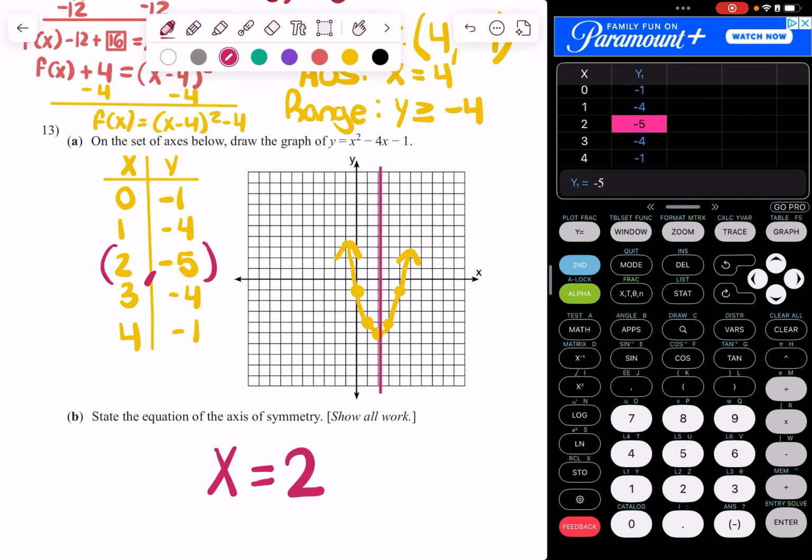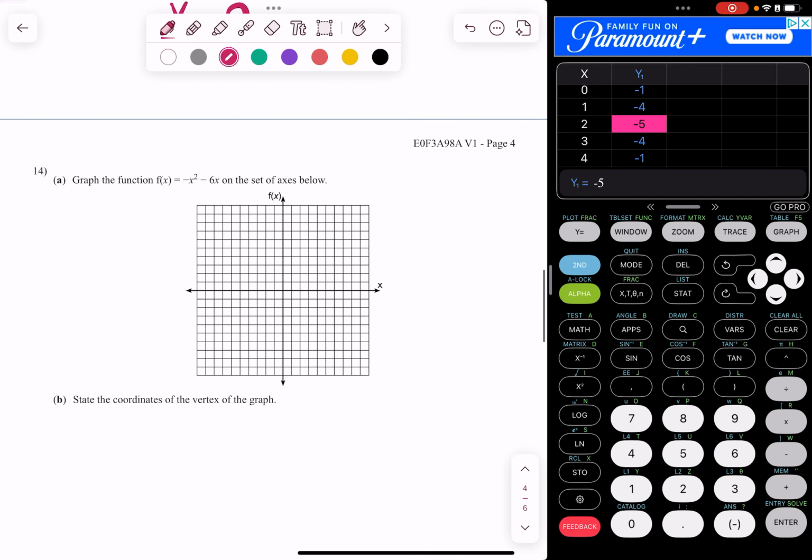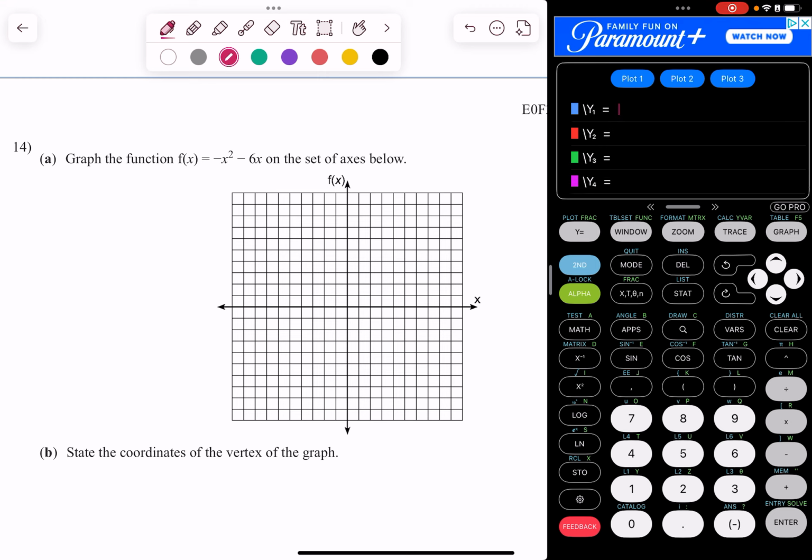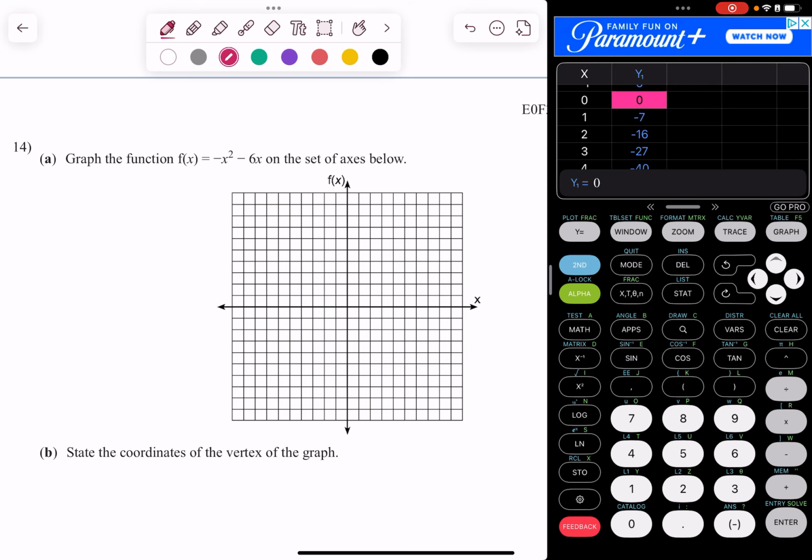Let's try another example of graphing. I need us to be good at graphing. I'm going to type this in. Negative x squared minus 6x, enter. I'm going to click Control T. Well, second T on this one. All right, I'm going to look for my point that is not repeating. This looks great.